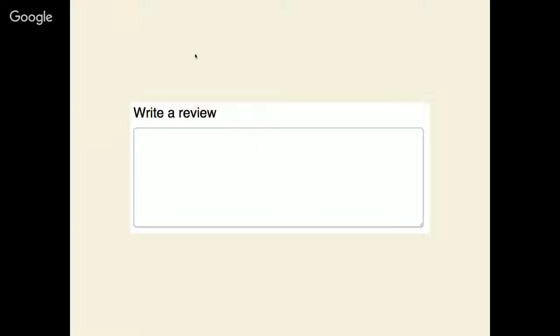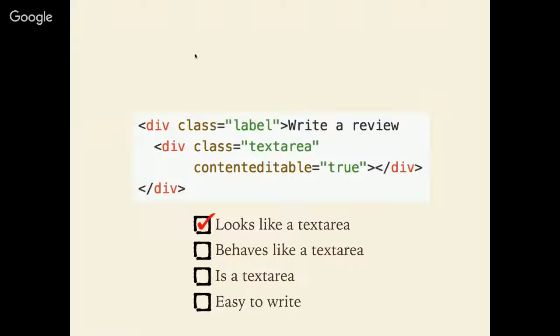So I'm going to do the same as with the button example and just show you how we sometimes find this in websites. So the piece of code here is a div with a class of label, and then the words write a review. And within that div is another div with a class of textarea, and it has the contenteditable attribute set to true.